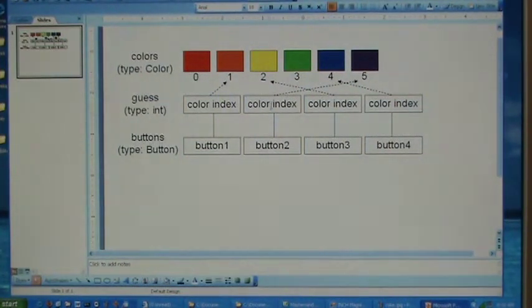I look at index 1 in the guess array, and I see the number here is 5, and then I look up the color that has index 5 in the colors array, which is purple. So button 2 is purple. Okay? So let's go back to our program.